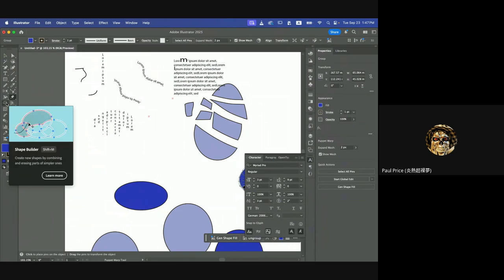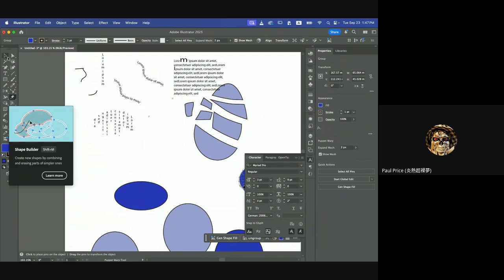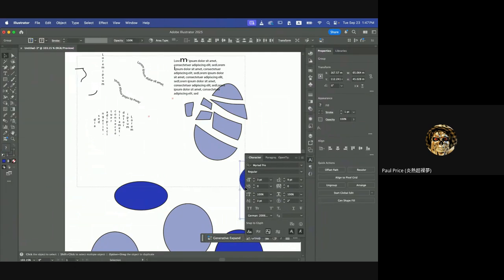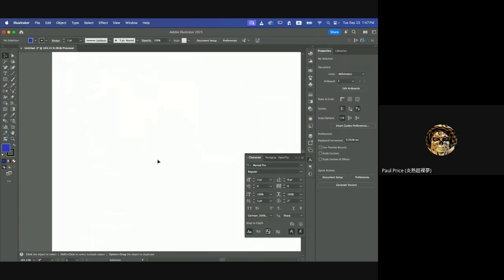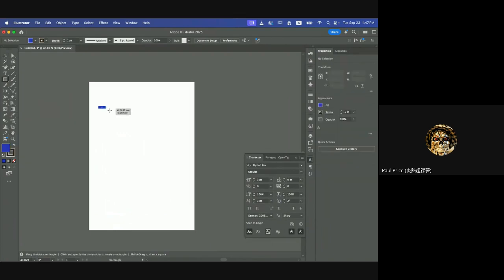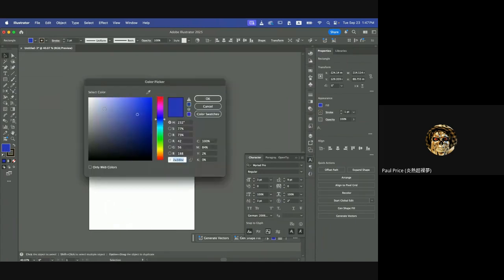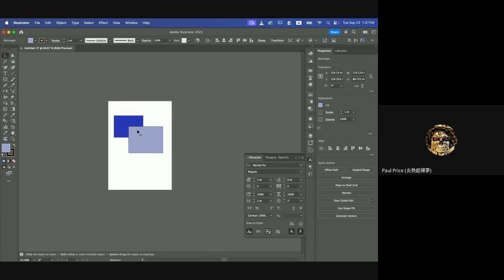Okay, so today's main focus is on this shape builder tool. We've been through all of these tools on top. Pretty useful if you know how to use them. Okay, so let's go through this shape builder tool. This is what we're going to build today. Okay, so I want to clear all the items out of my canvas. Okay, so let's make, for example, two objects, just to give you an example of how the tool works. Two in different colors, right?